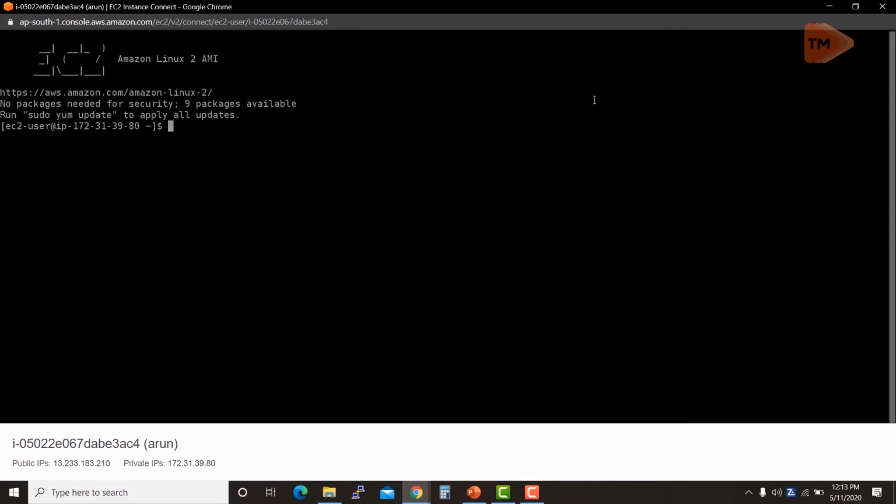So it is up. So I'm going to do a sudo su. So I've done a sudo su. Now what I'm going to do is check the aws s3 ls. Now aws s3 ls is a CLI command which you can use to list all the buckets, if there are any buckets there. So it is saying that it is unable to locate any credentials as of now.